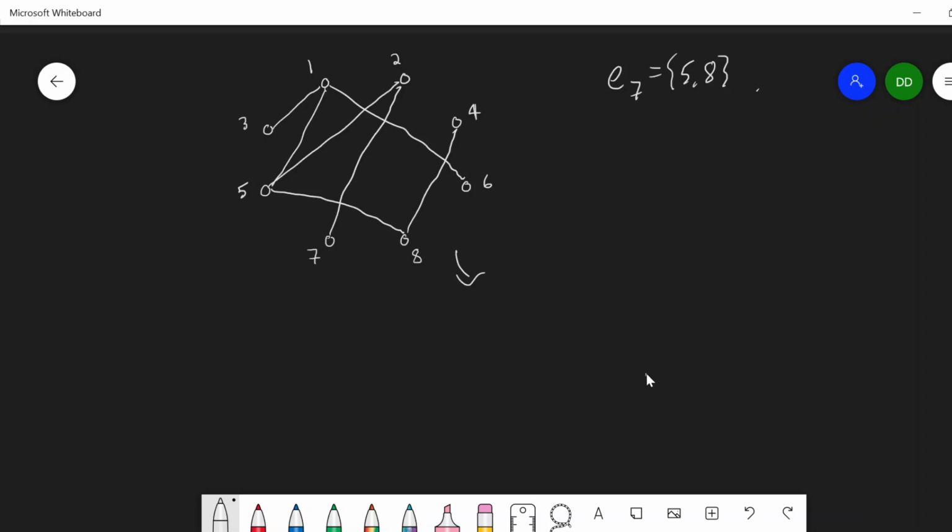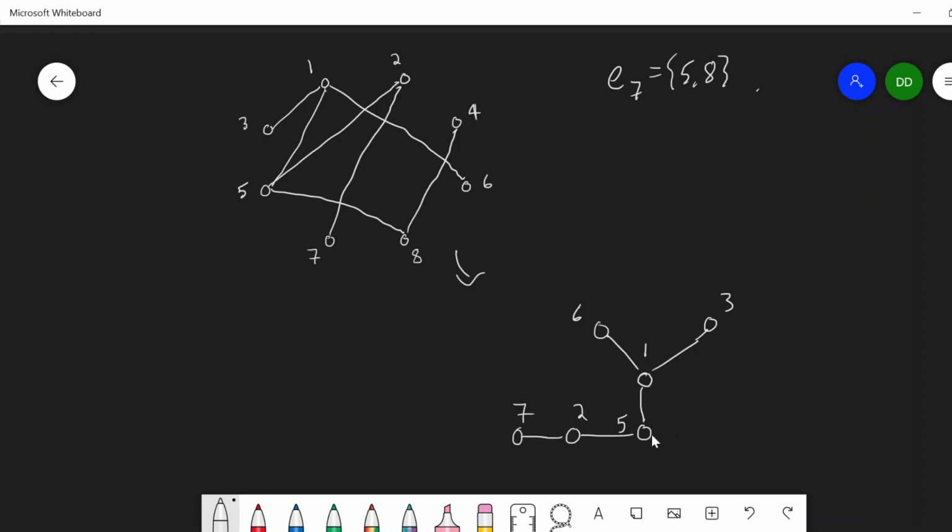So here I have my vertex 1. It's adjacent to 3 leaves: 3, and 6. 1 is adjacent to 5 as well, and then 5 is adjacent to 2, which is adjacent to 7.